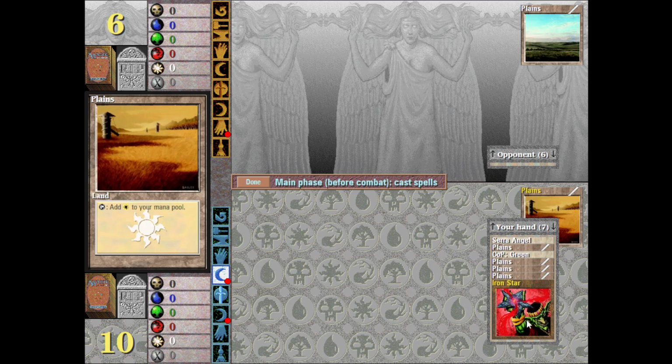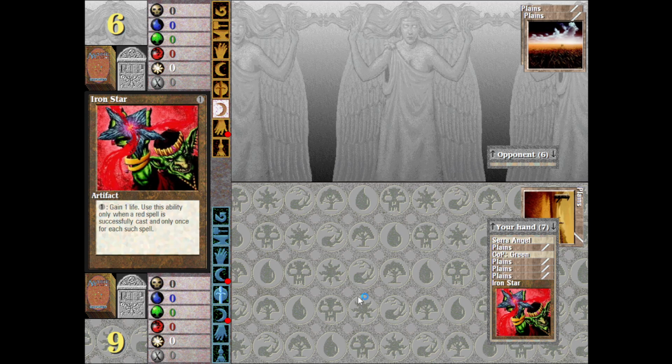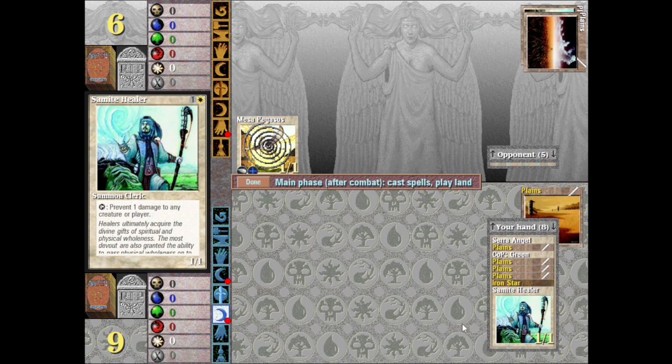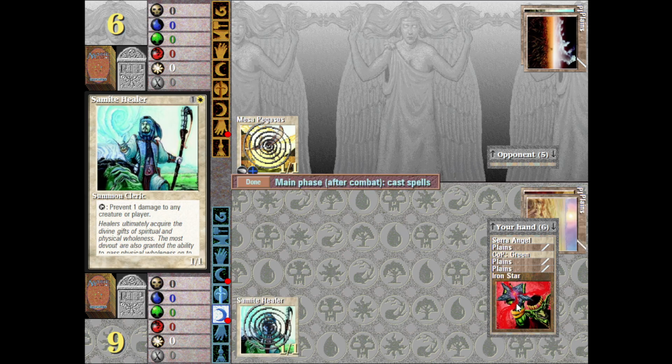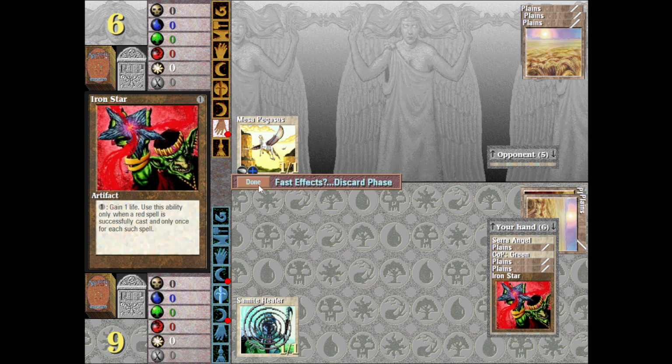Land, okay. Tap that. Oh, come on. I just mana burn myself. I guess. Yep. Okay, play lands. Okay. And then much of anything else to do. Faster cards.